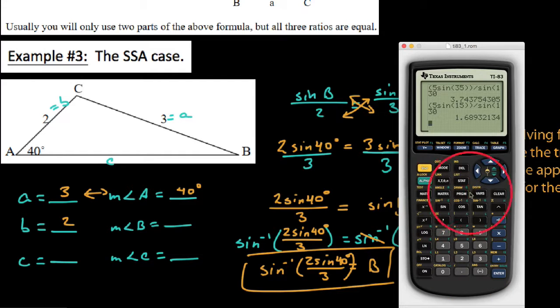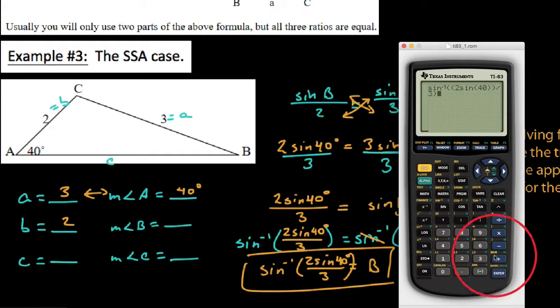So the way we're going to do this is, of course, we can type this in exactly how you see it. We'll hit sine inverse first, and we can put on top... Now, see, the thing is you have to put parentheses. We get 2 times the sine of 40 degrees, end parenthesis, end parenthesis. And so you can see 2 sine 40 degrees is all in parentheses here. And then we'd have to divide this all by 3.